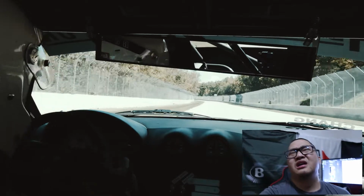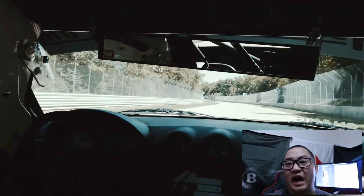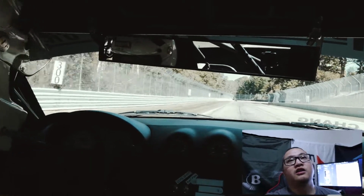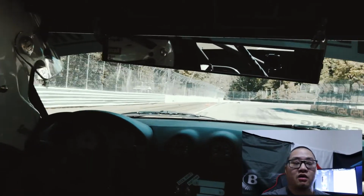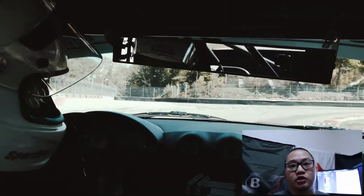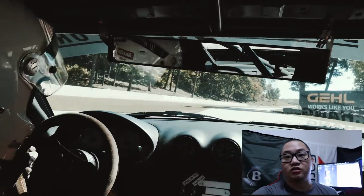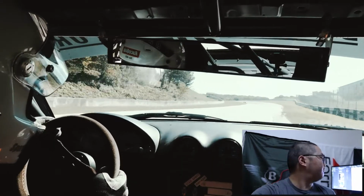And then it was cool. We went on track. I believe it was like a 5,000 RPM rev limit or so that we couldn't go past. You go past a little bit and it's not going to hurt the car, but it's just to keep the speed slower, because you don't want to be trying to gun it down the track right off the bat as fast as you can, because that's a quick way to get damaged or fly off the track.